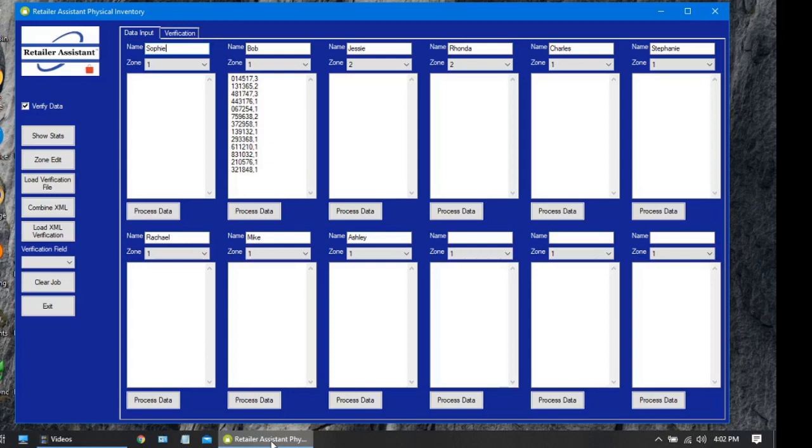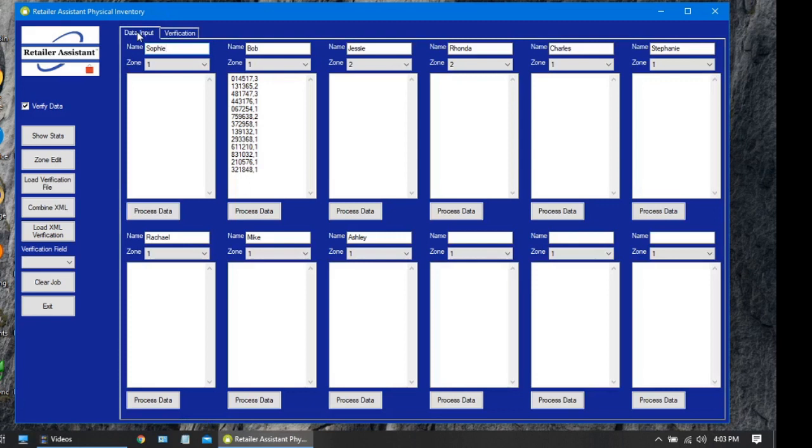Now you're looking at the user interface for Retailer Assistant, and this user interface is designed for use during the day of the event. It allows for quick and easy data uploads from the workers who are out there scanning barcodes. It also allows for the verification of data in real time. It also allows the supervisor to see what's coming in and to make quick on-the-fly corrections when needed. Say when a worker has some additional information, maybe some extra items were counted, or a barcode didn't scan correctly, that sort of thing.